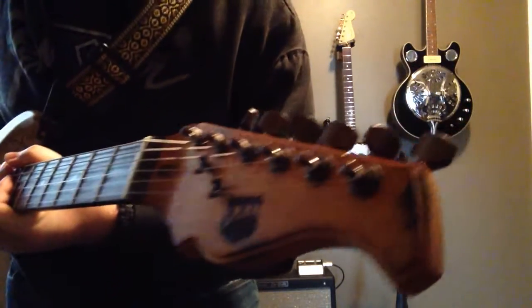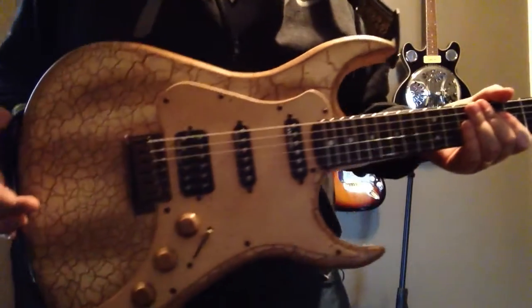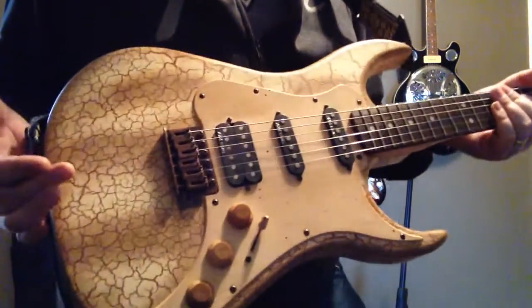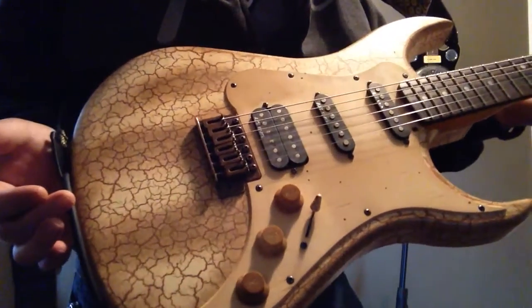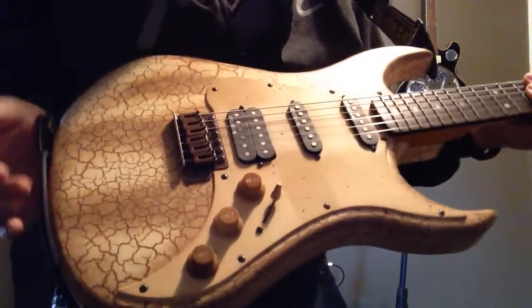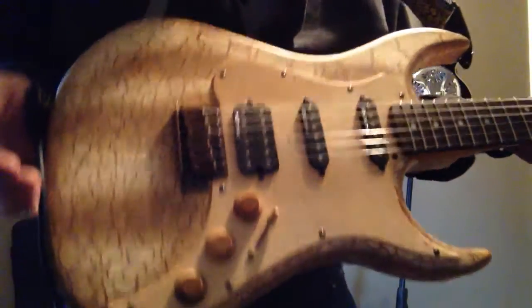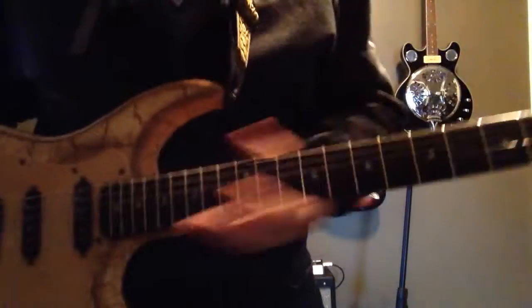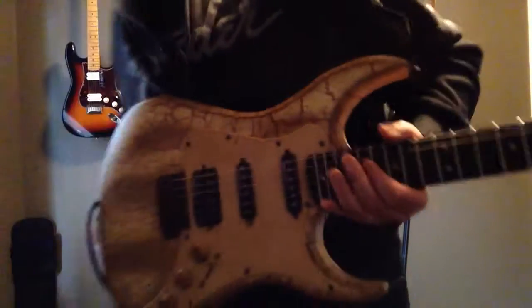This is, if you can see it in this light, I do apologize, an AXL Badwater. I believe they called this White Crackle. We actually ordered a brown, but this one came, so be it. That's how these things happen, and I just didn't send it back because it was very inexpensive, and I didn't expect to ever play this anywhere other than the recording, because it actually has a pretty good sound on this somewhat nice radius neck here. Okay, well, let me back up so you can see me some, and we'll get into this.